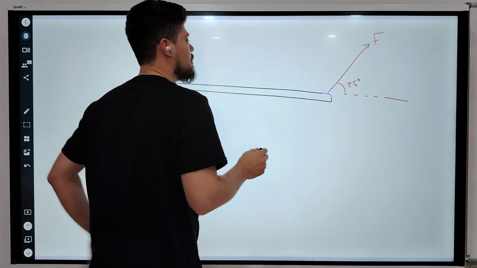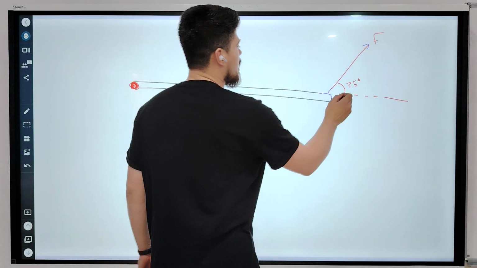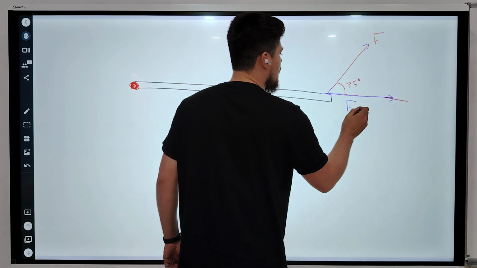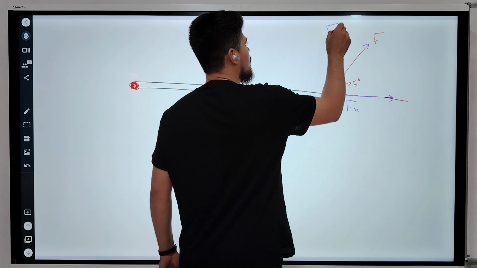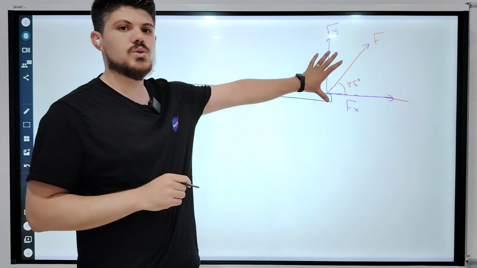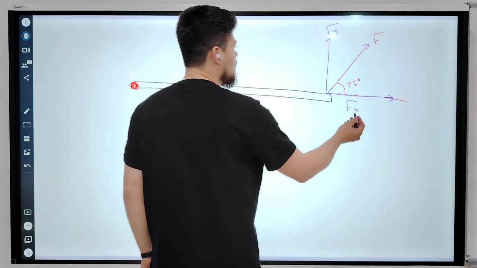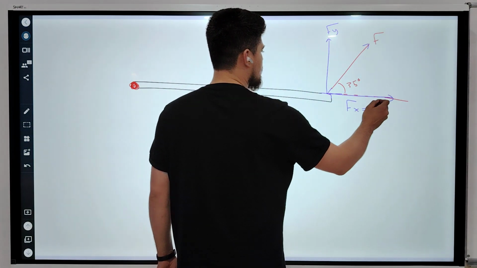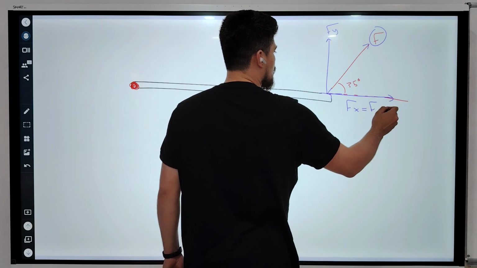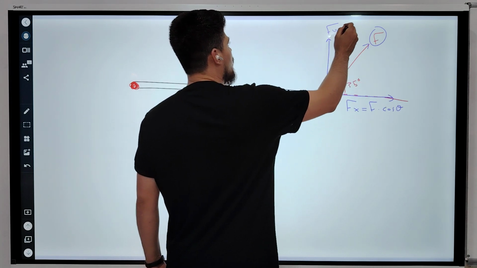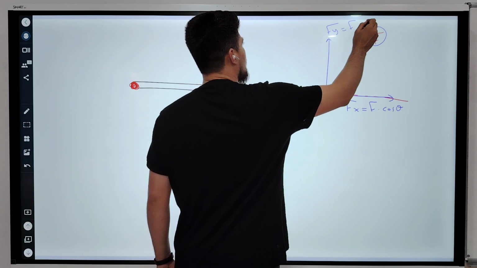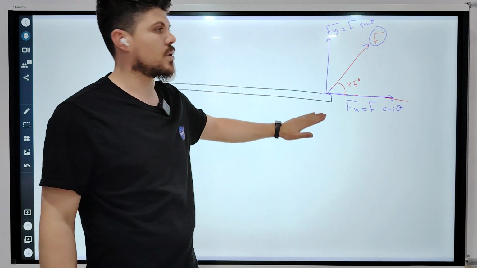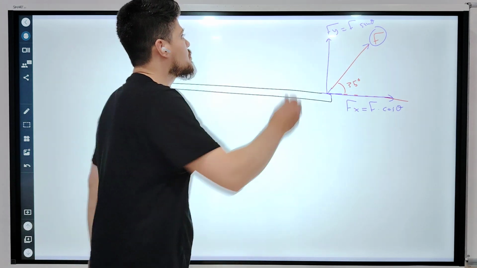Or if the force is like that, for example, this force can be resolved into two components. Why? Because it makes an angle with the x-axis. This component becomes Fx and this component becomes Fy. How many components do we have? Two components, Fx and Fy. Fx is equal to F cosine theta. What about Fy? F sine theta. Which component of these two produces torque, Fy or Fx? Absolutely Fy.